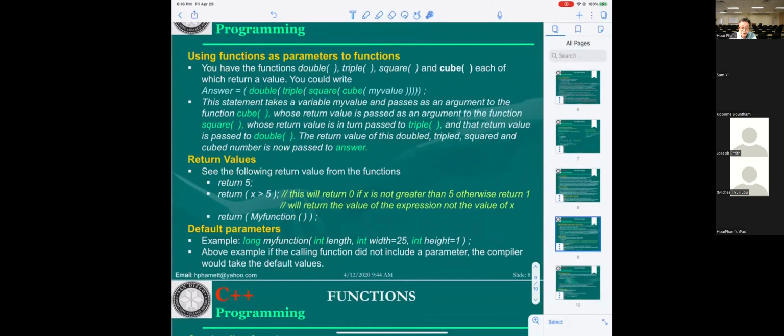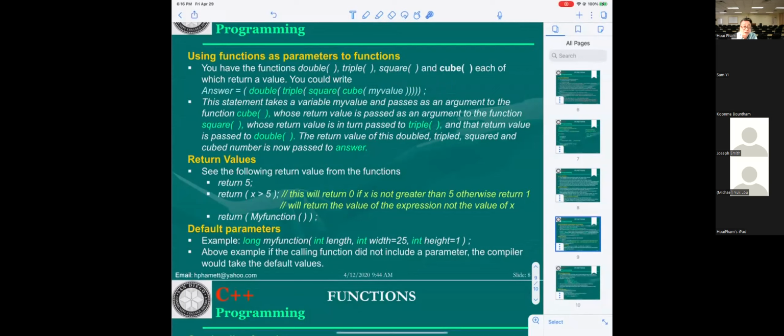Okay, quickly to get it done. You have a function double, triple. Double means x times x, triple means x times x times x, square or cube, okay? X, which returns a value. Then you could write it this way: answer equal, this is a function here, the old function.